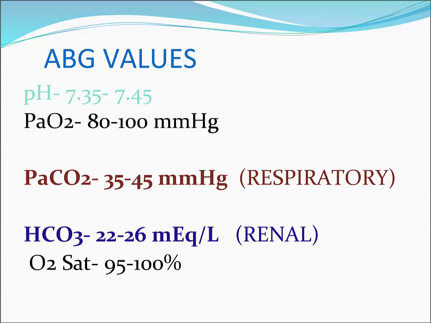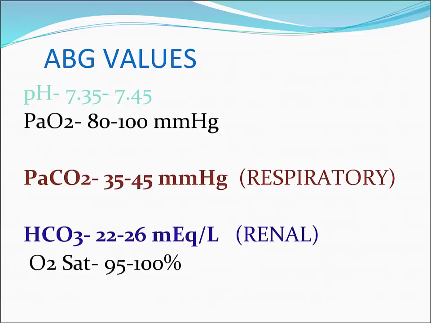The last value that is jotted down here is the O2 saturation. That's something that's always good to monitor in your clients who may have acid-base disturbance. As you know, we use a finger probe to get an indirect O2 saturation, and that simply indicates the amount of hemoglobin that is saturated with oxygen. And normal, as you know, is 95 or greater for a healthy individual.